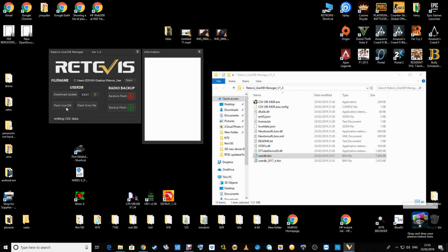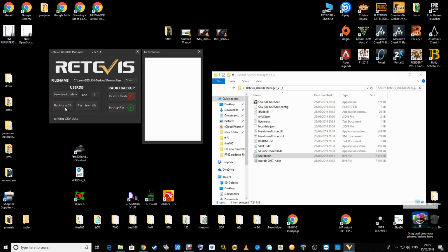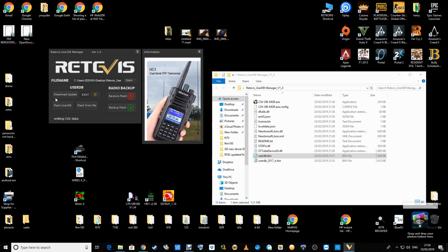Perhaps I'm being impatient. Nothing's happening on the radio. It's definitely not writing it. So I've just disconnected my USB, put it back in again. Turn the radio off and back on again. Might be a USB issue.